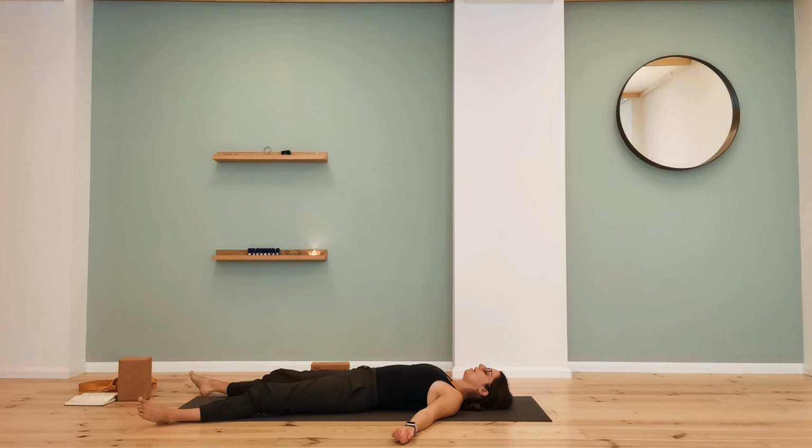And let the feet and the hands settle down, letting go of any tension. Letting the legs be heavy. Letting the arms be heavy. And relaxing the space of the belly and the rib cage so that the breath can flow freely, effortlessly. Feel the shoulders and the upper back rest heavily onto the earth.